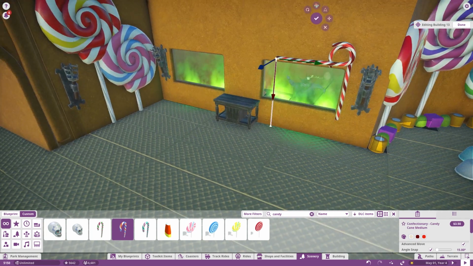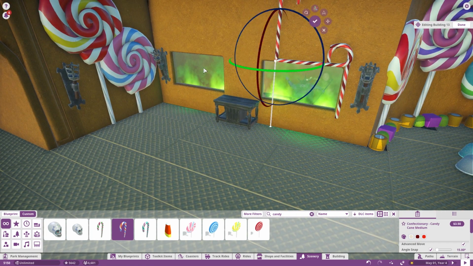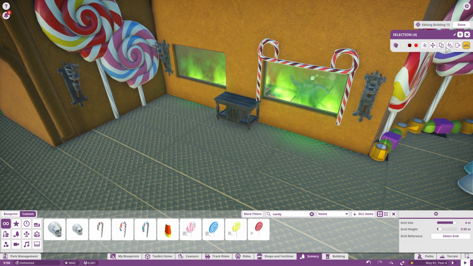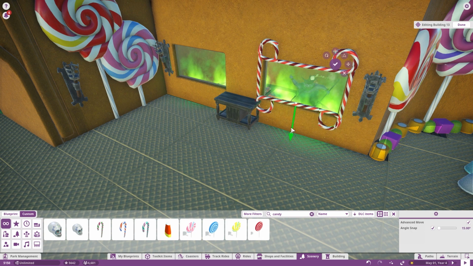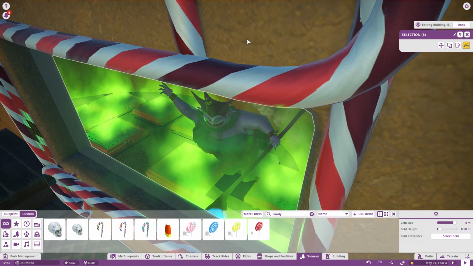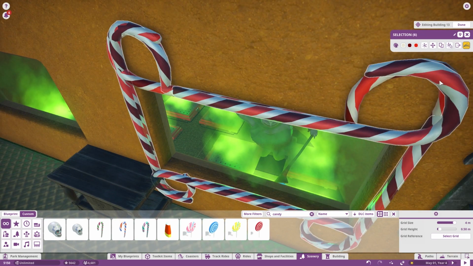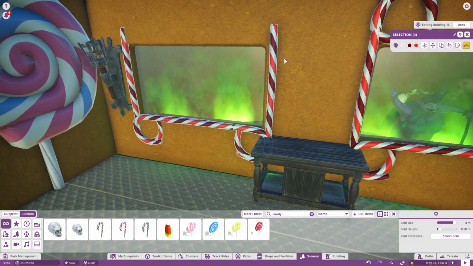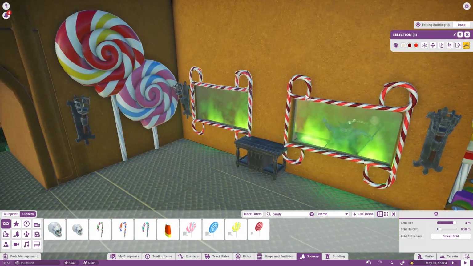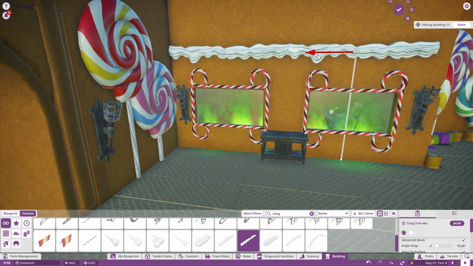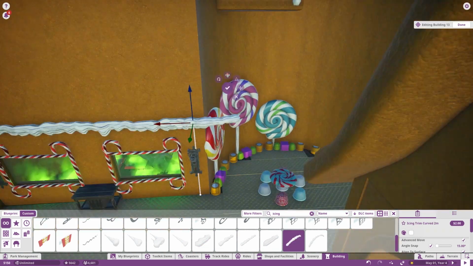I decided that the ovens needed some sort of framing, so I went with these candy cane pieces, and I think it turned out rather nicely. Of course, what's a gingerbread house without some icing?